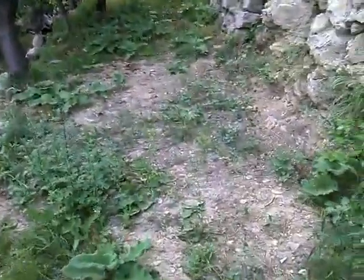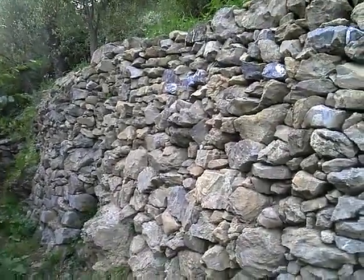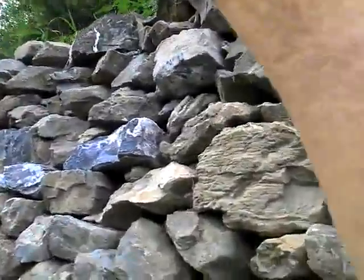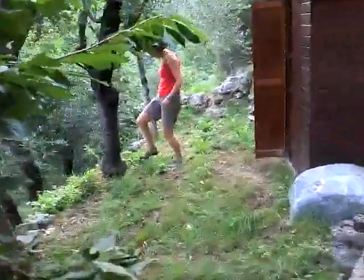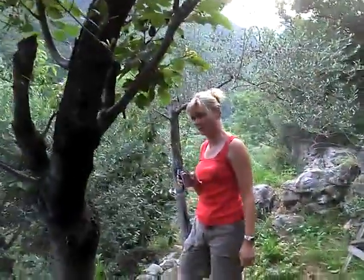So this is the collapse that we fixed this year when we were on Facebook. You probably saw it. That's my hand up at full stretch, so it's higher than I am. So that was quite a good fix. And there's more of these weed trees, cherry trees. They're Jan's responsibility. And there's the peasant working away. And my beautiful productive cherry trees. Exactly. And there's our shed with guns and stuff in it.